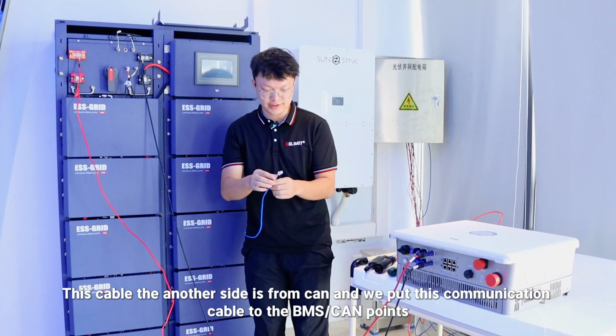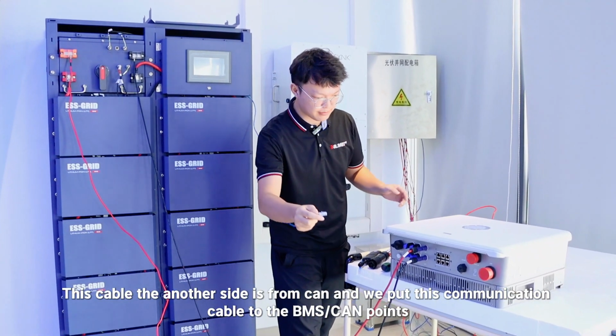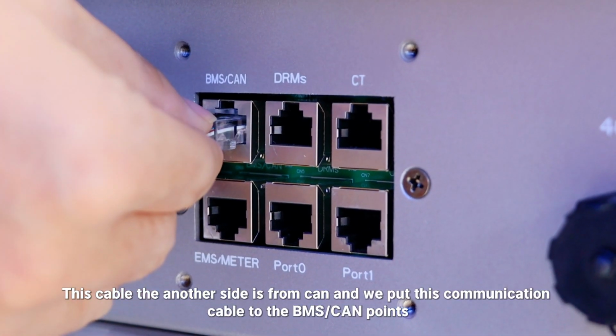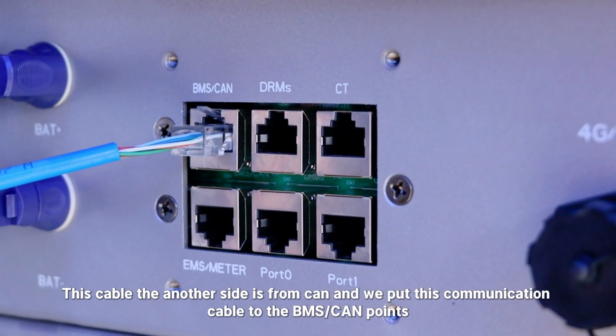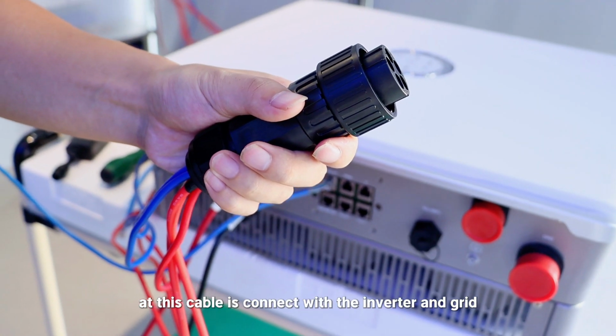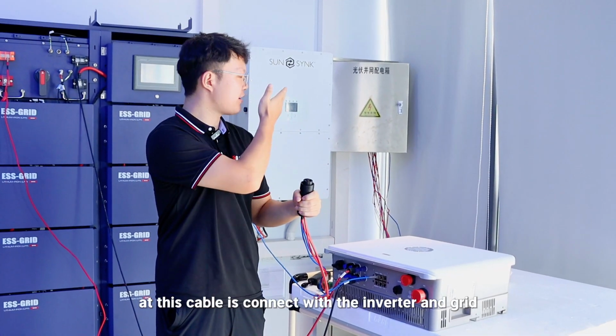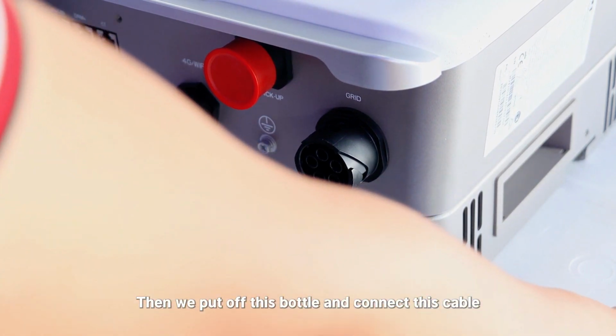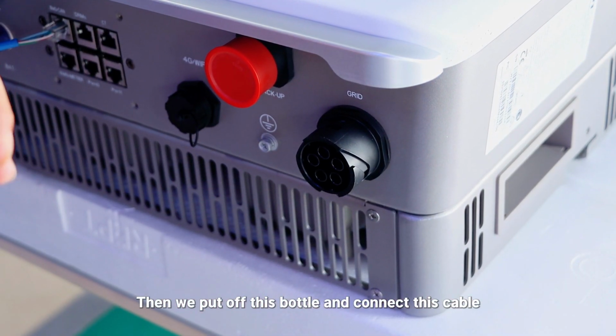We put this communication cable to the EMS and CAN ports. And this cable is connected with the inverter and the grid. Then we put off this button and connect this cable.